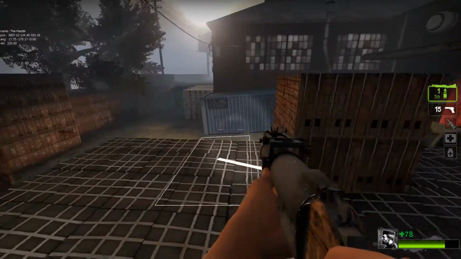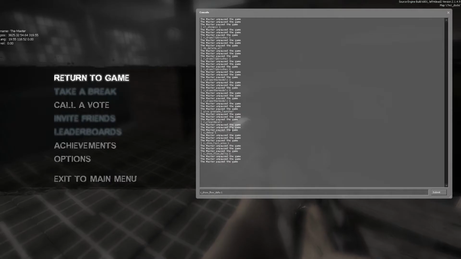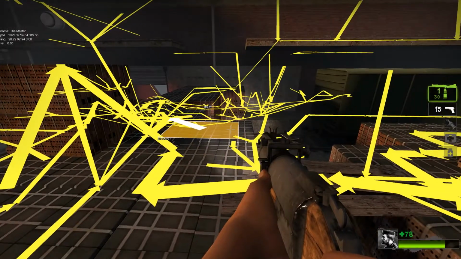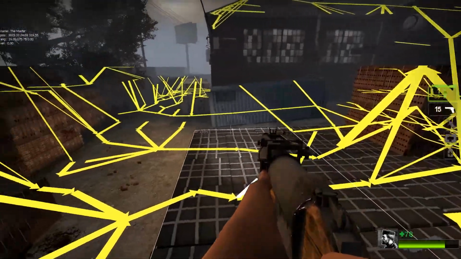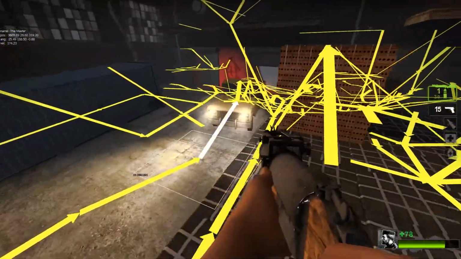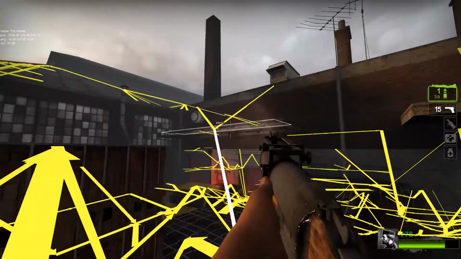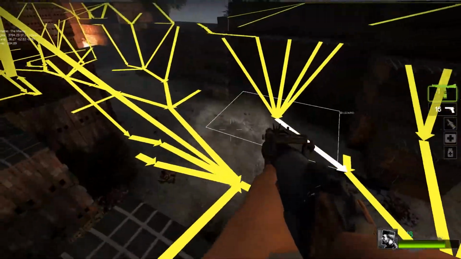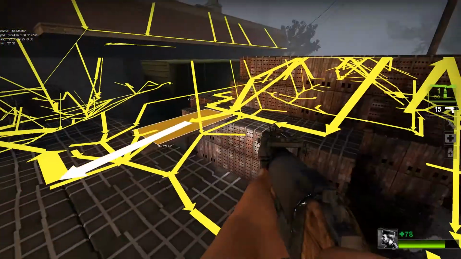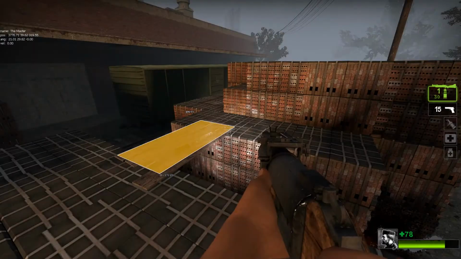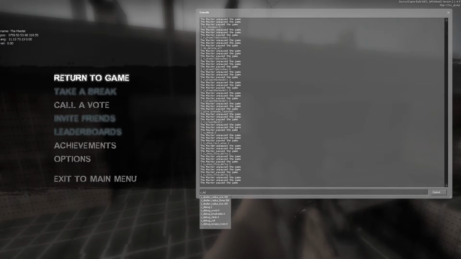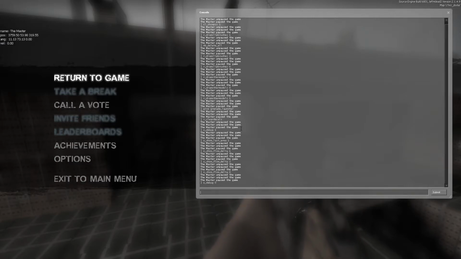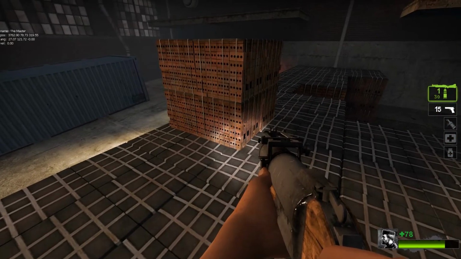Also, a hilarious version of this command, if you use show flow delta 2, yeah. If you want to see all the flow delta at once, probably don't want to use this version of it, but it looks pretty funny, so I figured I would show that off real quick. Alright, let's turn that off. Now, let me turn Debug off just to get rid of the things here. Okay.